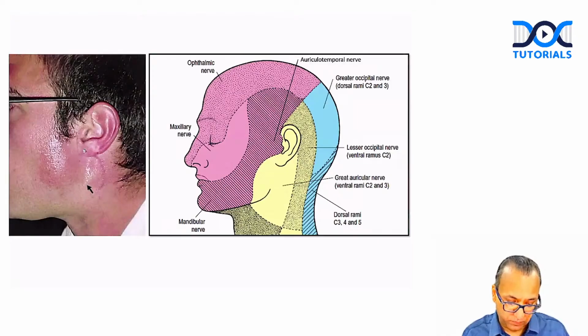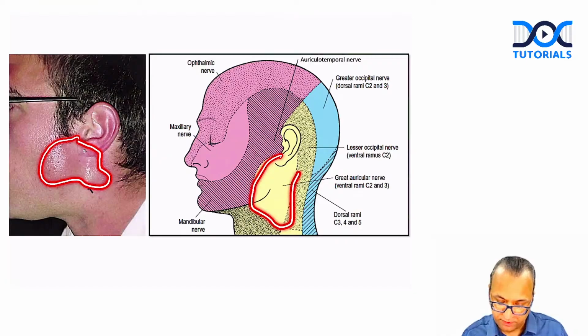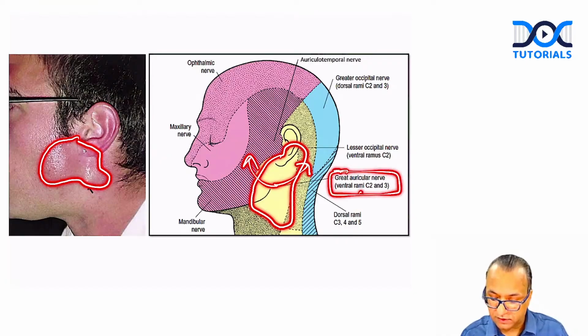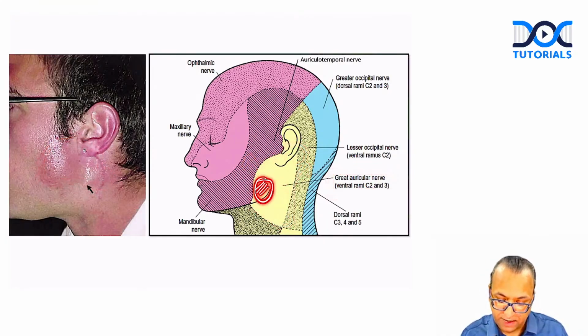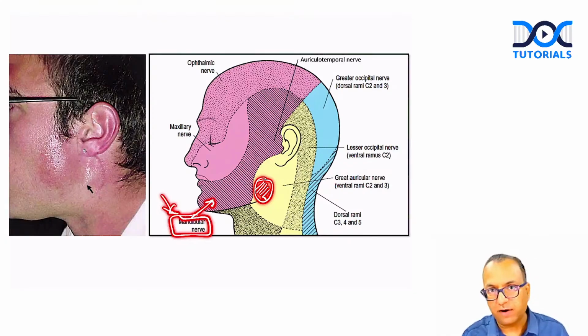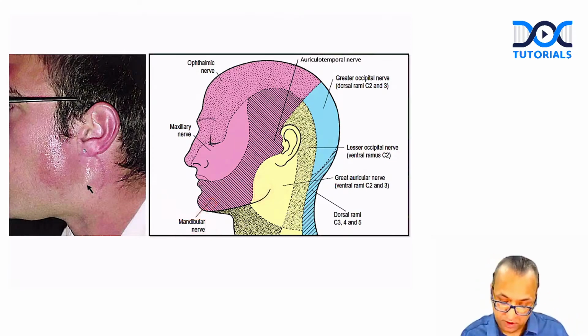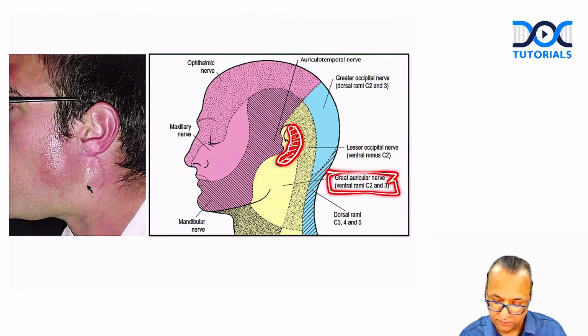As you see, this is the territory of greater auricular nerve. Greater auricular nerve has anterior branch, posterior branch. It has C2-3, but chiefly C2, you should remember when there's an option, C2 is better answer, but C2-3 dermatome. Supplying greater part of auricle and also skin at the angle of mandible. Otherwise, mandibular area is under mandibular nerve. So mandibular nerve supplies the mandibular area, but except the angle of mandible, because angle of mandible and most of the auricle, especially posteriorly, is all under the great auricular nerve.